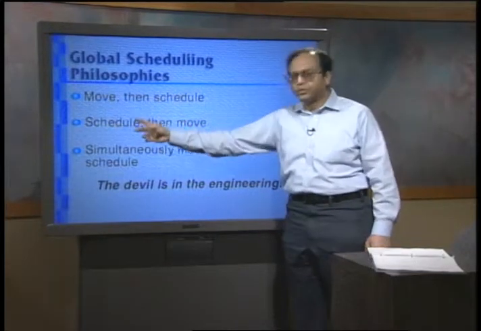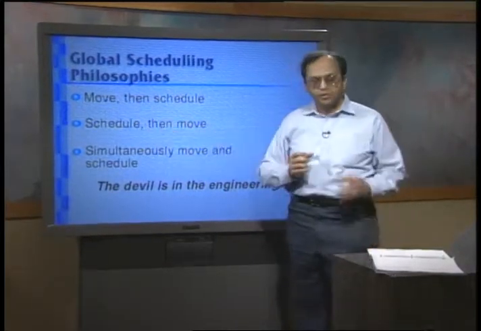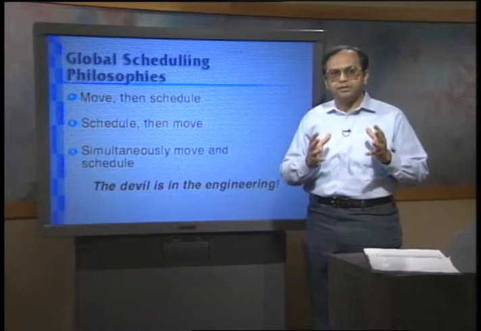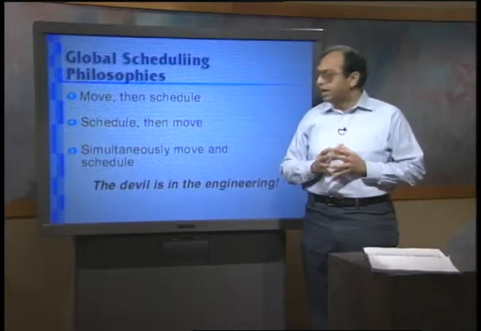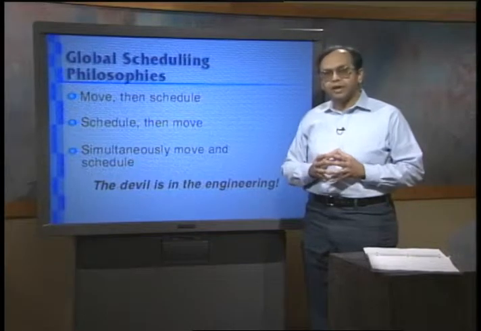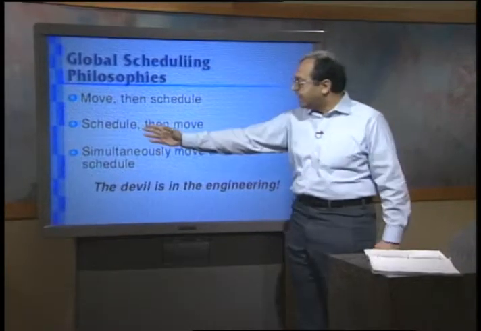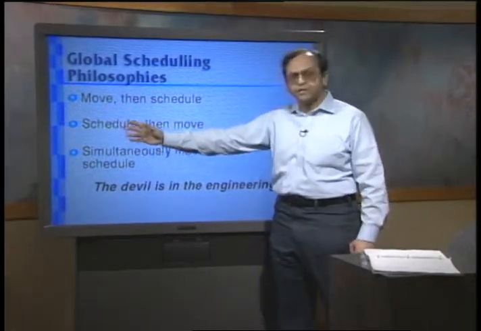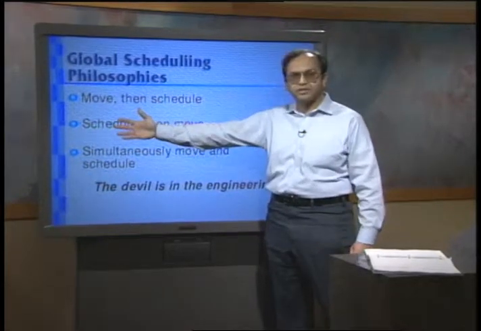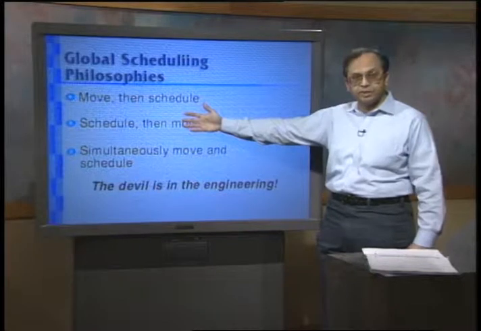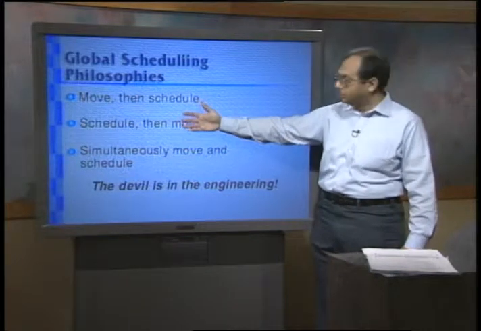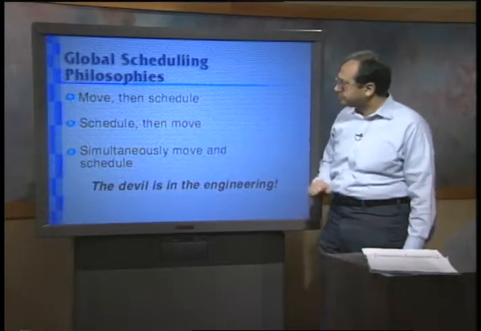Almost all of these approaches, one way or the other, find a way of looking at the multiple basic blocks that have to be scheduled and making them look like a single basic block. And so you make it look like a single basic block, you schedule it like a single basic block. Then you come back and you say, well, it wasn't really a single basic block. There was some code motion implied. What is it? Let me do it.